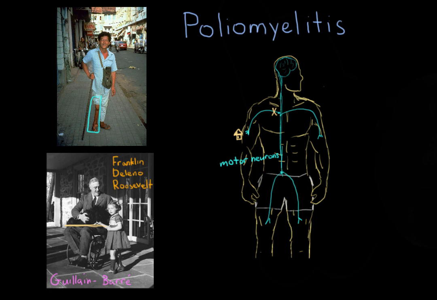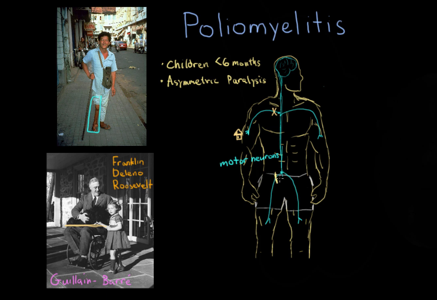There are two distinct reasons we believe FDR may have had Guillain-Barré syndrome. First, polio most commonly affects children, particularly those under six months of age, so FDR contracting polio at age 39 is unlikely. Second, polio causes asymmetric paralysis — the muscles are damaged in a somewhat random process, so having both legs damaged equally is unlikely. The poliovirus might affect neurons on one side while the other leg's neurons remain intact, as seen with the man whose right leg is primarily affected. FDR had both legs affected equally — symmetric paralysis — and Guillain-Barré syndrome is known to cause this symmetric paralysis.